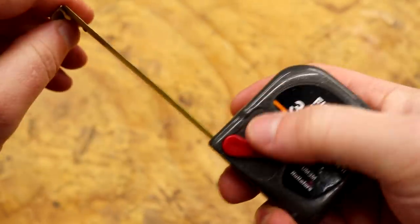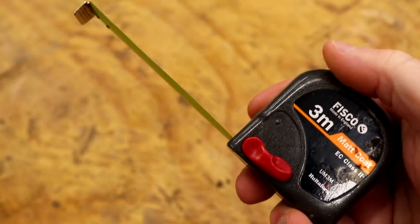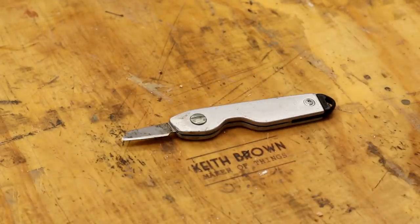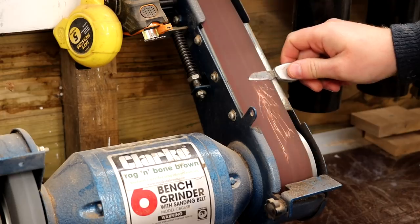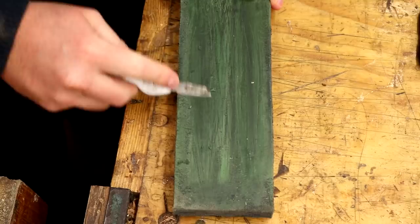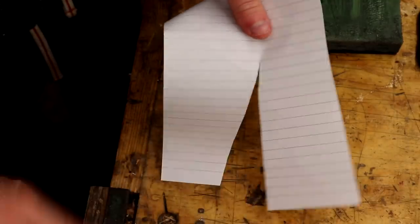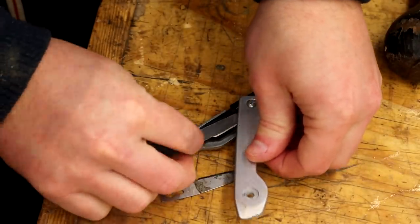Having looked around I don't think a small metric-only tape measure with markings on both sides exists, but feel free to correct me in the comments if you know of one. The one I have here doesn't seem to be available anymore so the links below are for what I presume is a newer version. The third thing I always carry with me is this Stanley pocket knife — great for marking up joints, and I just keep resharpening the disposable blades. It works great and has space on the inside of the case for a spare blade too.